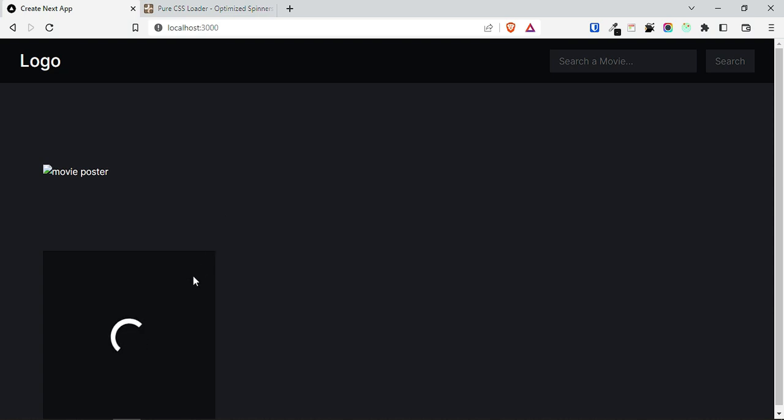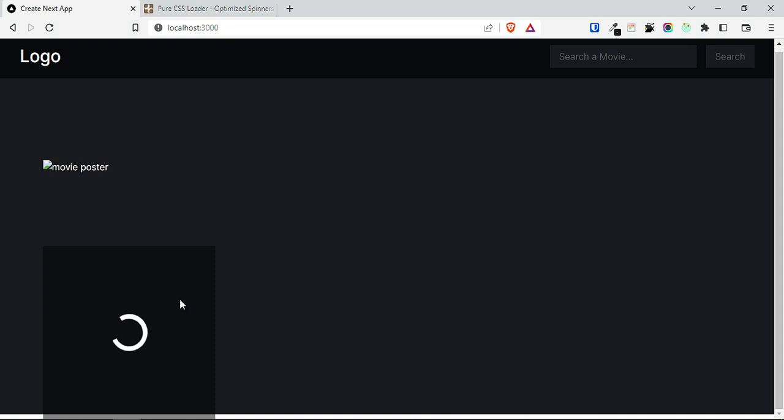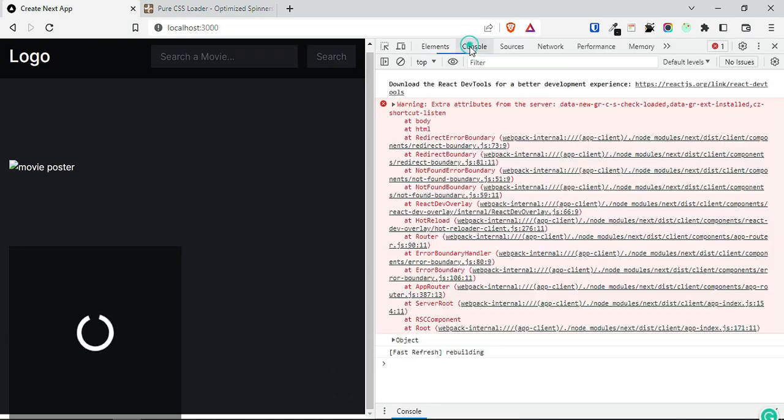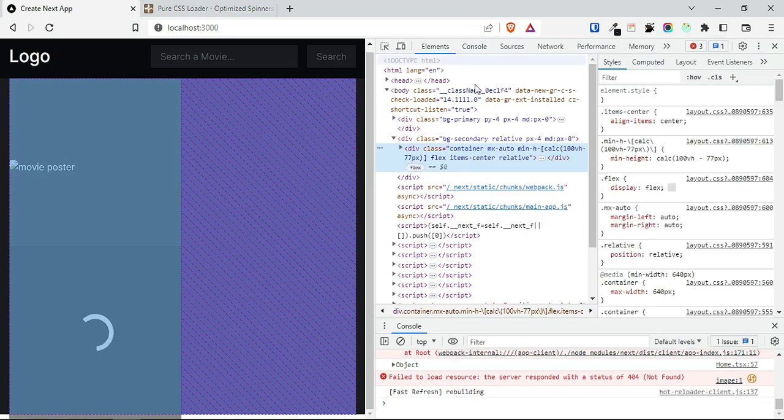Okay, so our image is still loading. So for some reason it's not loading properly. Let me check it out.